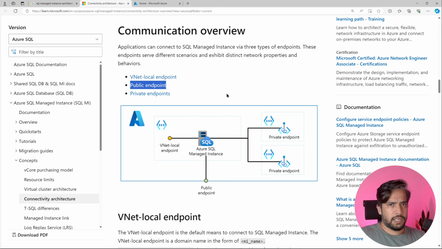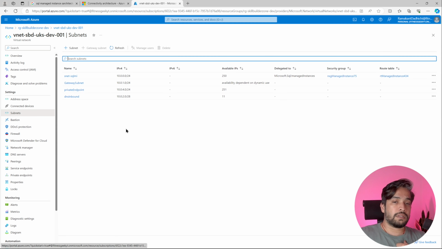So for the subnet that you have used, let's go to my setup, and this is our virtual network. This particular subnet is where we deployed our managed instance. So the fully qualified name for the managed instance would resolve to a private IP from this particular subnet space.